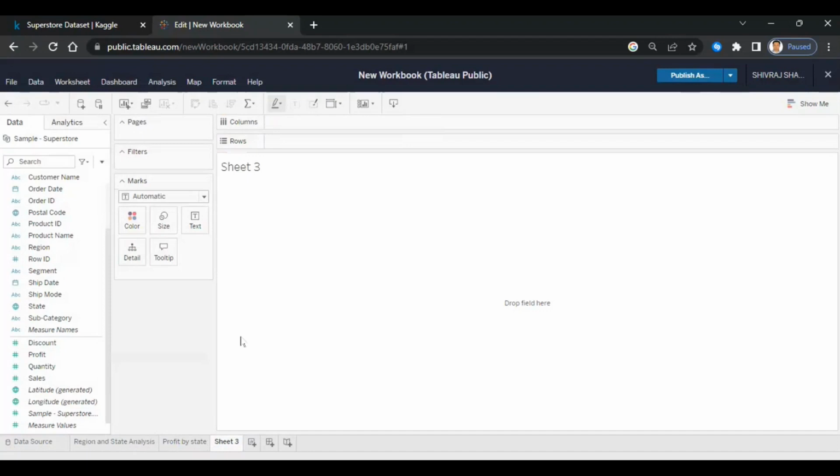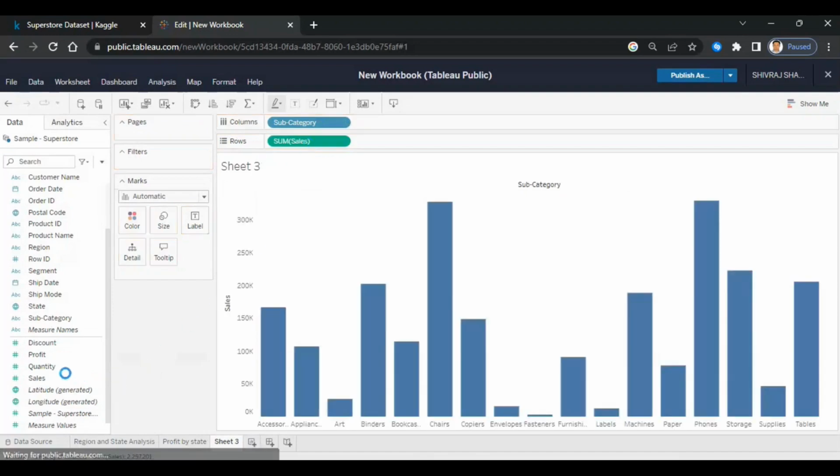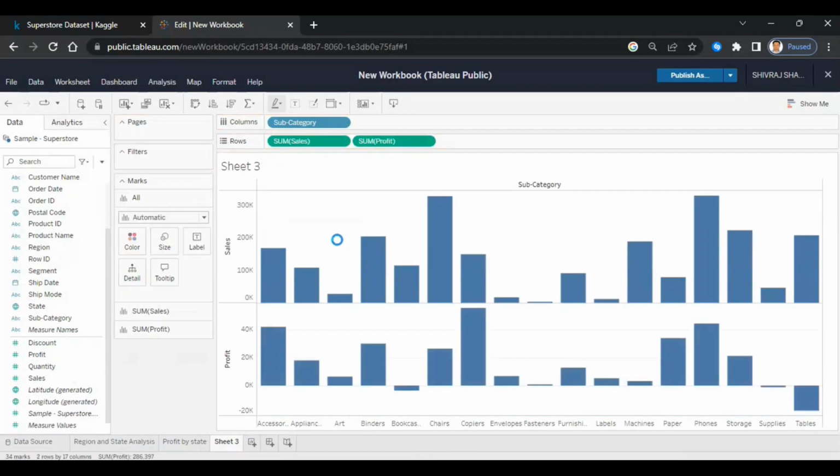And the minimum profit across subcategory, right? So taking subcategory into columns, as well as taking sales into rows, and taking profit now into rows.